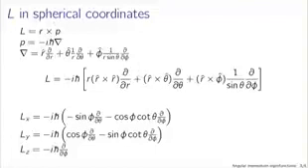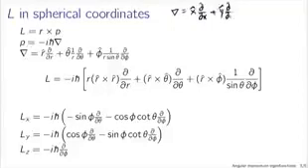We can write it as minus i h bar times this gradient operator, del, which you know as, I'll write it in Cartesian coordinates, x hat times the partial derivative with respect to x plus y hat times the partial derivative with respect to y plus z hat times the partial derivative with respect to z. You can apply this to an arbitrary function of x, y, and z, a scalar function, and it will give you a vector. So this is a vector, as is the momentum, so this is a sort of momentum vector operator.